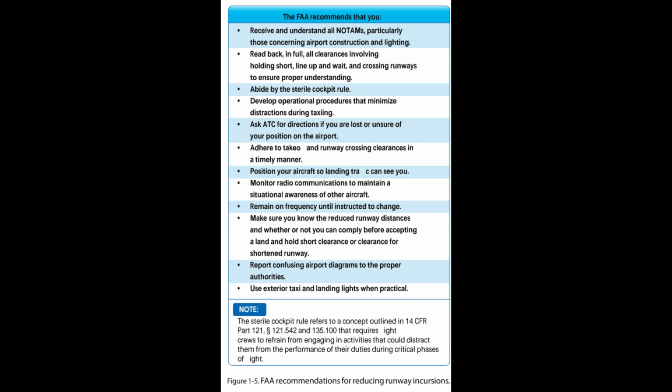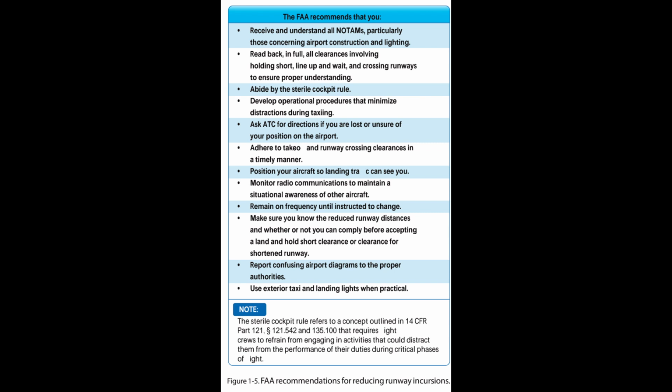1. Category A: a serious incident in which a collision was narrowly avoided. 2. Category B: an incident in which separation decreases and there is a significant potential for collision that may result in a time-critical corrective/evasive response to avoid a collision. 3. Category C: an incident characterized by ample time and/or distance to avoid a collision. 4. Category D: an incident that meets the definition of runway incursion, such as incorrect presence of a single vehicle/person/aircraft on the protected area of a surface designated for the landing and takeoff of aircraft but with no immediate safety consequences.